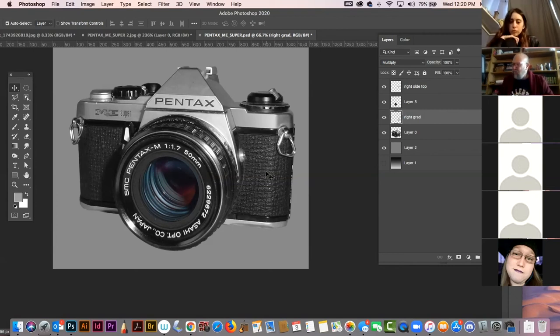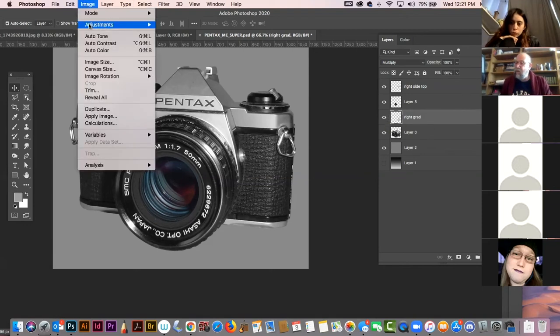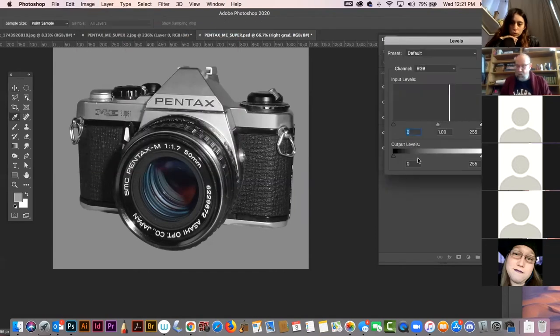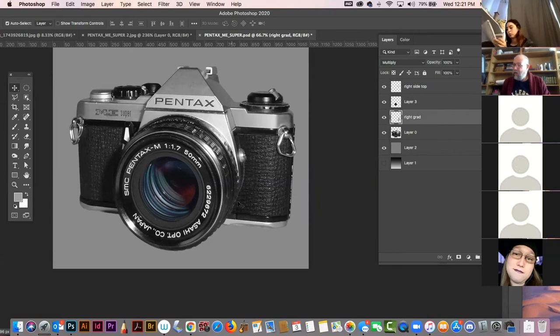Now, another thing is I might go, I don't think this is the right value. Let's say I think it should be a little darker. Now I can just go up to my adjustments, where we talked about, and now I'm going to do levels. I want to go to the mid value one, and maybe it should be a little darker, like maybe about there. Or I can pull it in on the dark or the lighter end. I can adjust it here, darker or lighter. I don't want to get it so dark I blow out the texture in here.